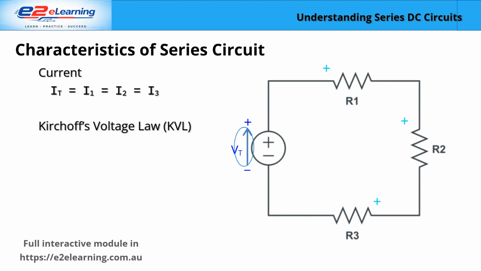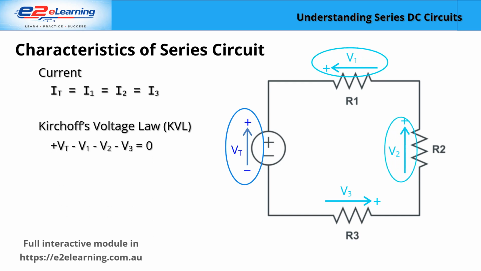It tells us that energy supplied by the source must be completely accounted for by the voltage drops across the components. When we apply KVL, we assign polarities to each element. As we move around the loop, voltage rises are treated as positive and voltage drops as negative, or vice versa depending on our chosen direction, but we must stay consistent. When all rises and drops are added algebraically, their total equals 0, confirming conservation of energy in the circuit.